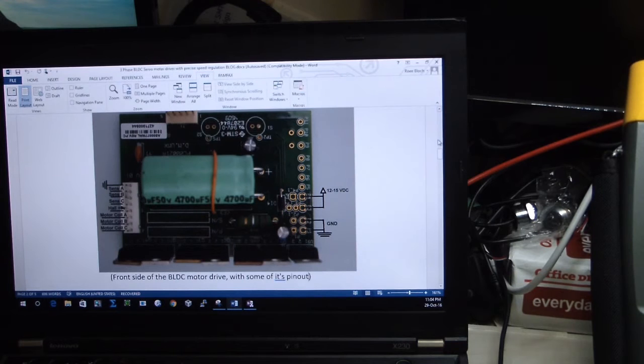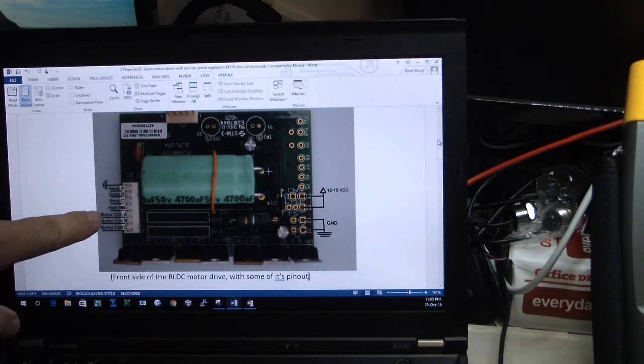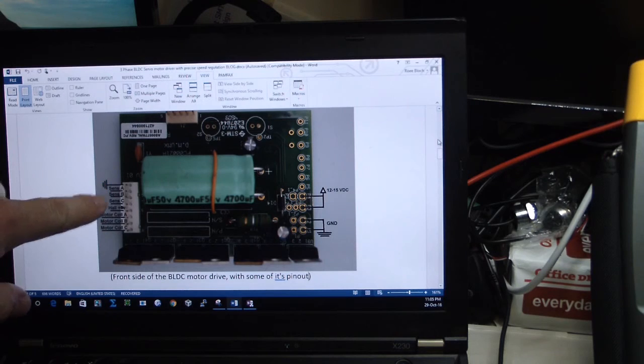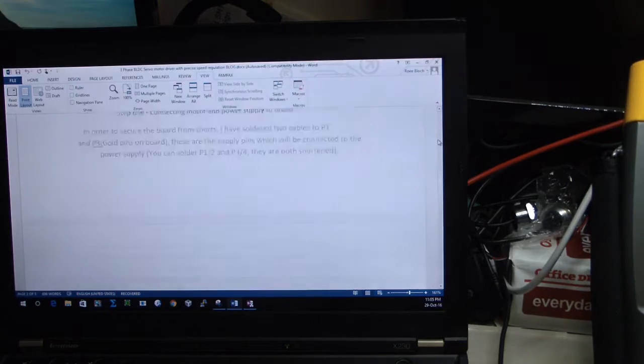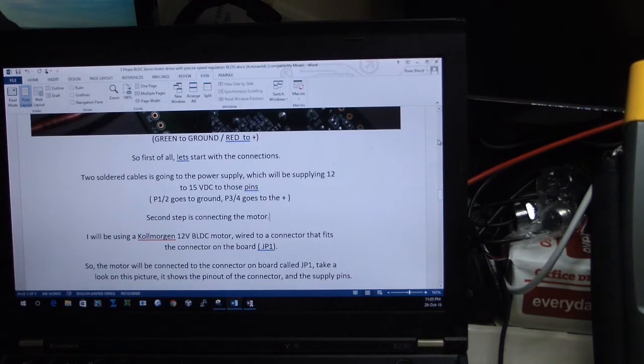And okay, I have here all the connections, which I can see: 12 to 15 volt, ground, and on the other side motor coils A, B, C, Hall sensor plus 5 volt, ground, and sense A, B, C. Okay, and another data, and we have a lot of data.